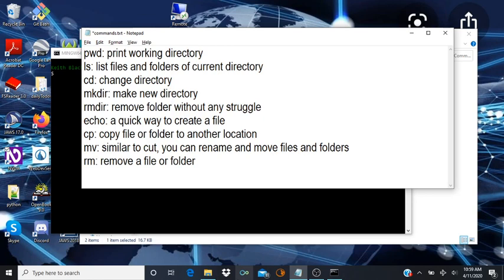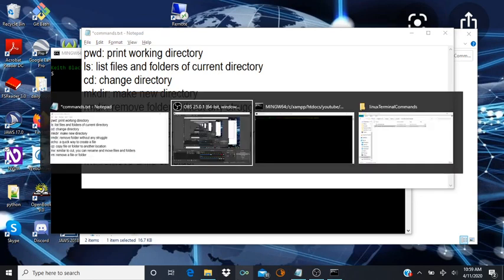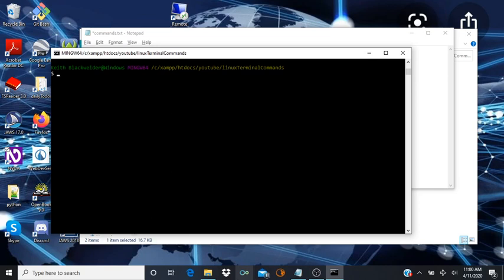So we're looking at PWD, and this stands for Print Working Directory. So I have my terminal open. It's called Git Bash, and it's right here. All right, so in here I'm gonna type PWD because, like I said, I just have it open, so I want to see where I'm at, and that's what this will do. It'll show you where you're at on your machine. So we type PWD, press enter, and then it gives us back the working directory that we're currently in, and it is the absolute path to it.